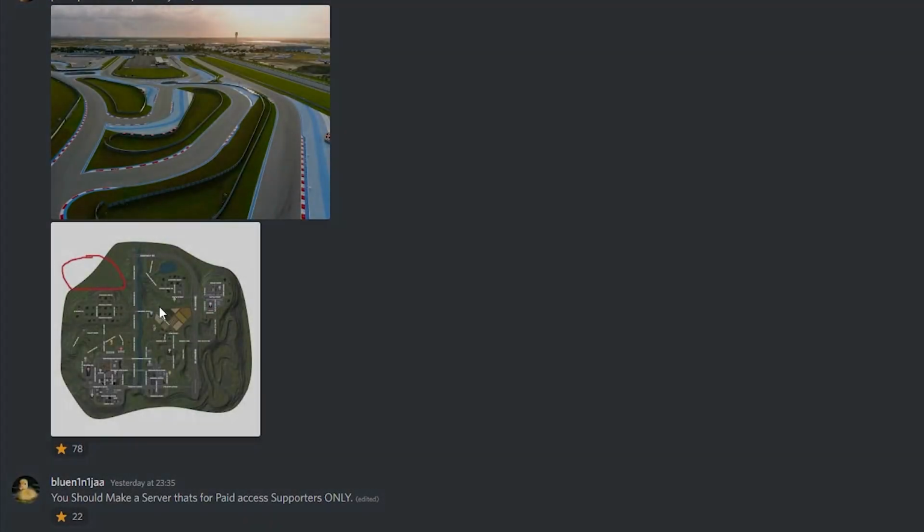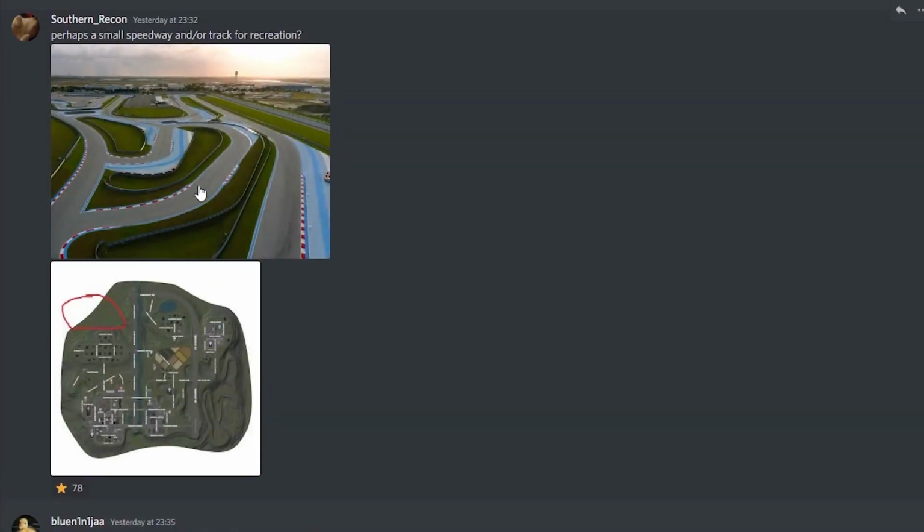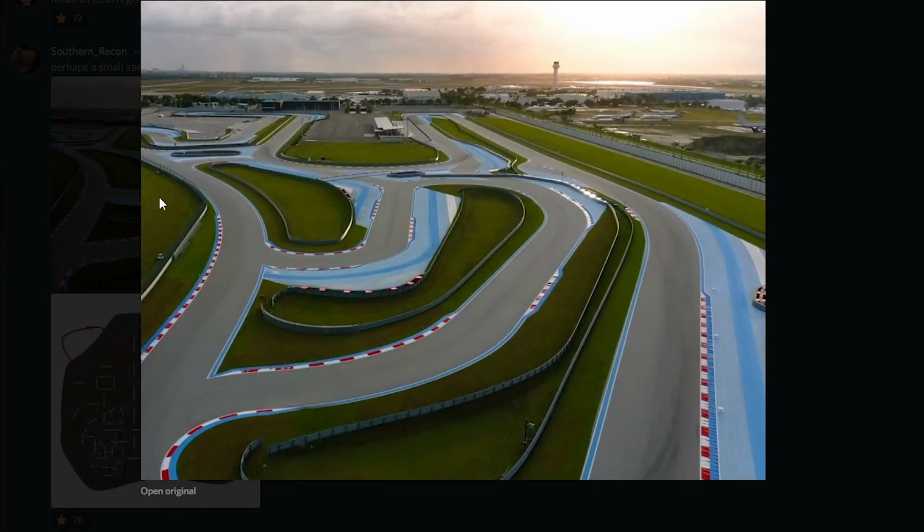I'm not sure how likely this would be to be added, especially with the current map size. And although the map size is big, a racetrack would take up a lot of room. Like I guess you could have something small here if you kind of added something there. You could maybe have a drag strip or a really small course, but they wouldn't be able to fit too much. But definitely I'd love to see some sort of drag strip race course. It'd be amazing for time testing cars on an official track.